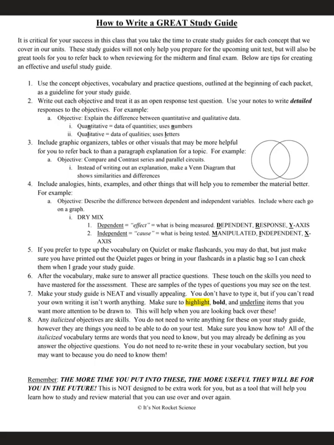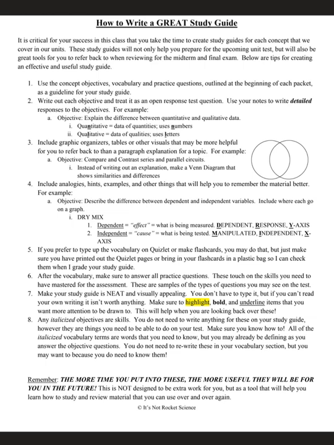All right, so what I want to talk about today is how to write your own study guide and how to do that in a successful way. So basically, we're going to use that page that's at the front of the unit that we did the practice questions from in the last unit.